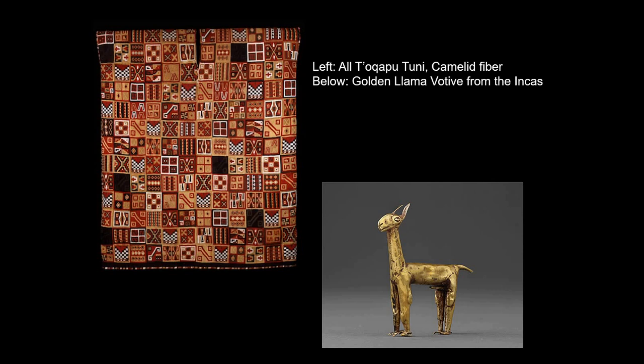Beautiful wool, camelid fibers. So if there's something that distinguishes the Andean zone and South America from North America, it is that in North America they were relying on deer pelts and skins, agave, maguey fiber, and cotton. They did have cotton. Whereas in the South, they had wool. They had camelid fibers from both alpacas and llamas, and they produced beautiful textiles. So the North is going to be richer in some ways. Mesoamerica is going to be richer in some ways.